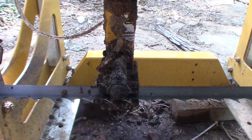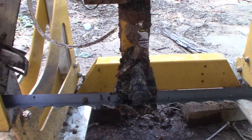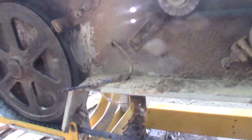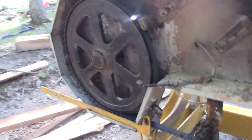So you have to keep an eye on it. And again, I know things vibrate, things rattle. It's going to come loose. It's part of the maintenance. You have to keep an eye on it, and you have to take care of things. So I know that is part of it. It's just irritating that it happens so much.